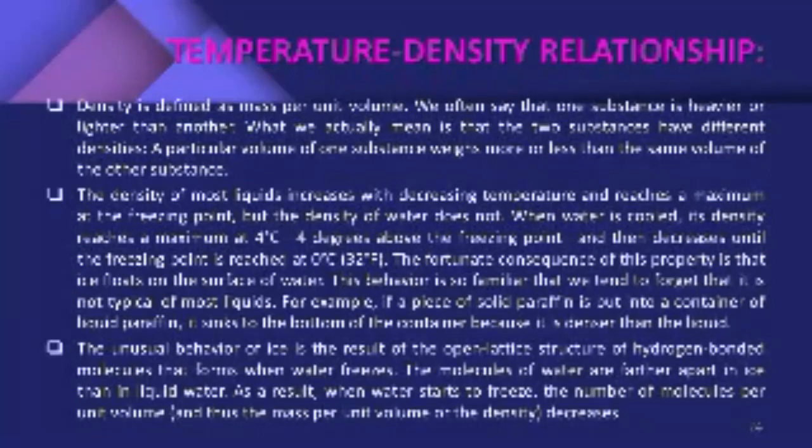The unusual behavior of ice is the result of the open lattice structure of hydrogen bonded molecules that forms when water freezes. The molecules of water are farther apart in ice than in liquid water. As a result, when water starts to freeze, the number of molecules per unit volume decreases.